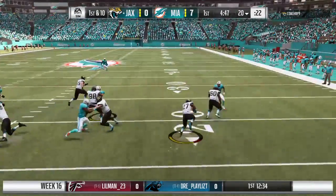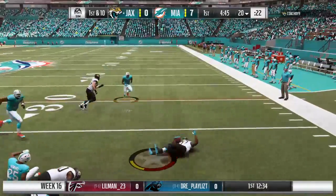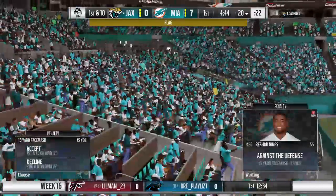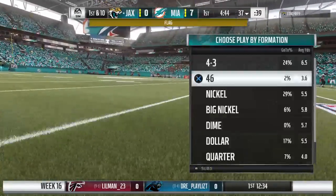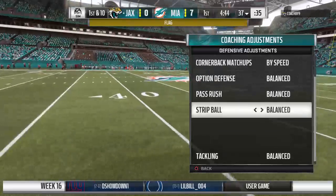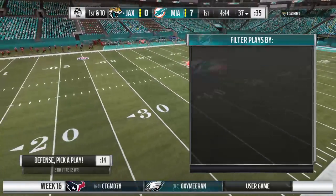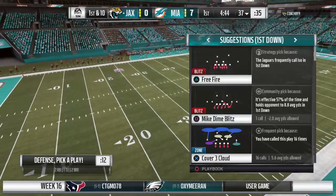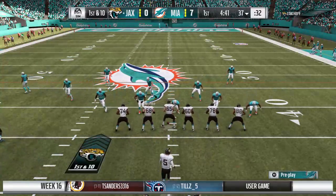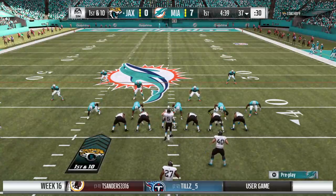Here's Leonard Fournette, 1,000-yard rusher from a year ago. And he'll get only a couple up to the 22. So that flag will cost him 15. And it doesn't matter anymore how you get the face mask. Any part of it, that's going to be 15 yards. So the face mask, quite a blessing there as they'll start out of harm's way with a 1st and 10.